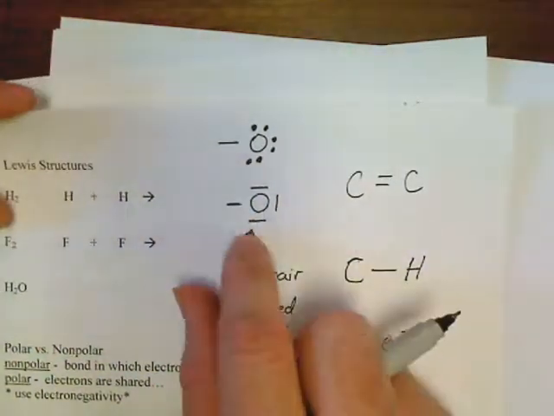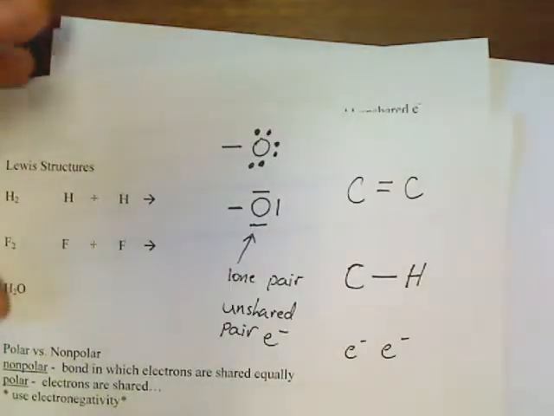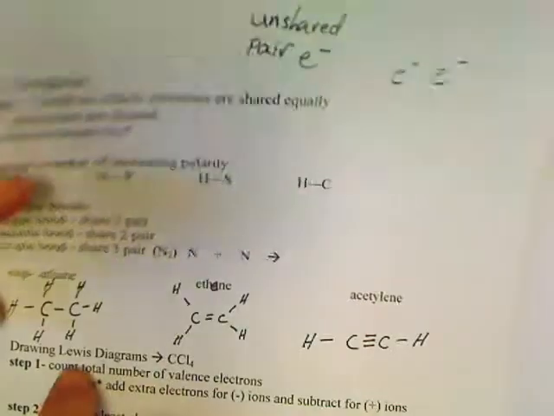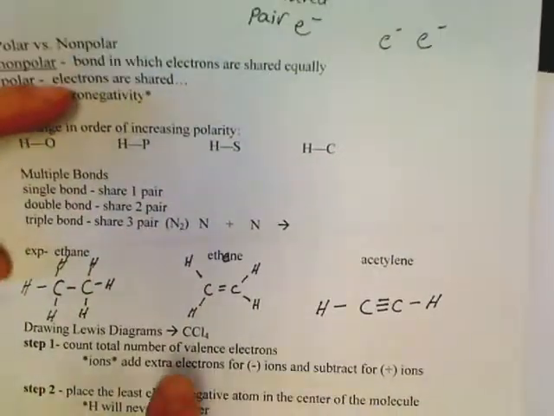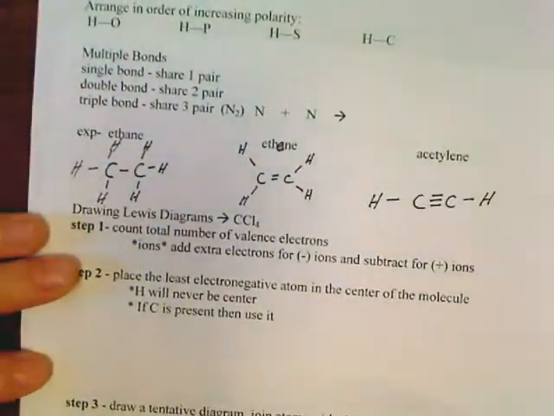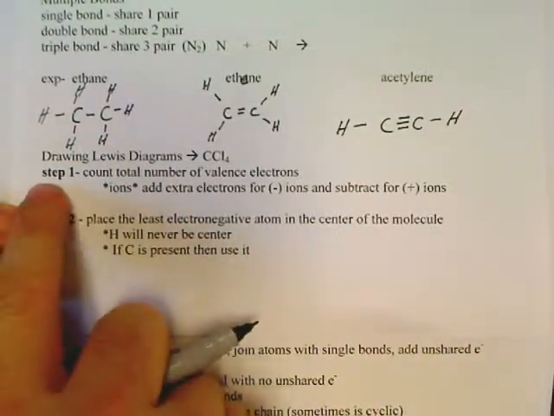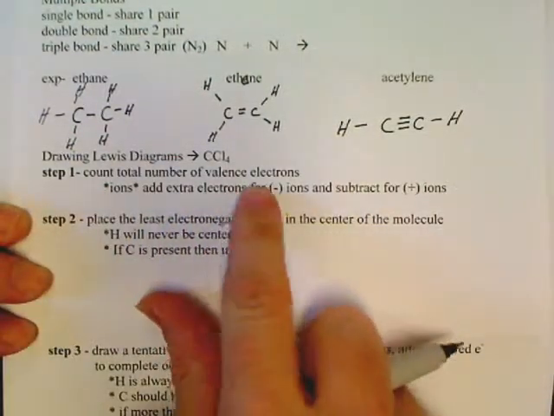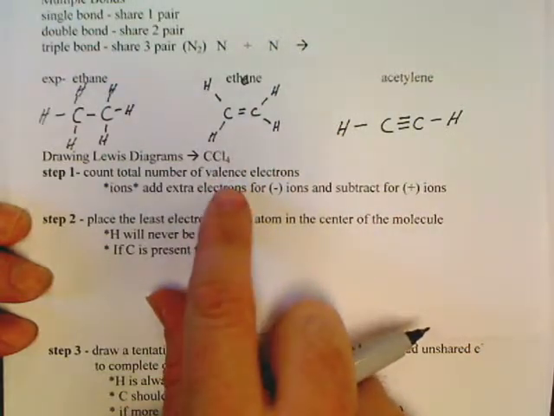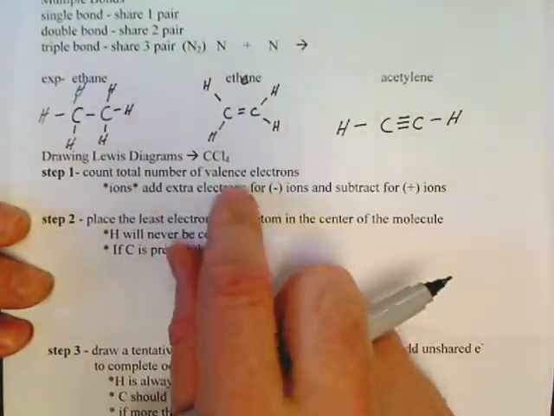Now, we could go into a lot of detail on why these bonds occur the way they do. But let's go into actually drawing the diagrams, and that's what we want to do. Now, I've got a set of steps here, and I have no idea on the video if you can read these notes or not. But these are going to be my steps. Step number 1, I'm going to count all the valence electrons. And if you don't know how to do that, I'll show you a very quick way of doing that.